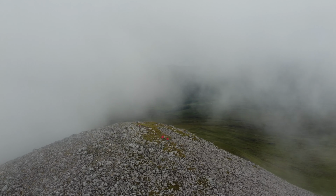We put the jackets on at the summit of the first Munro, and then after about 5 minutes the rain went off again and we're like, right, jackets back off again, and they've been off since then. But this one's quite a rocky plateau. There was a lot of big boulders and rocks to negotiate to get to the summit here, so you need to watch your footing on that.